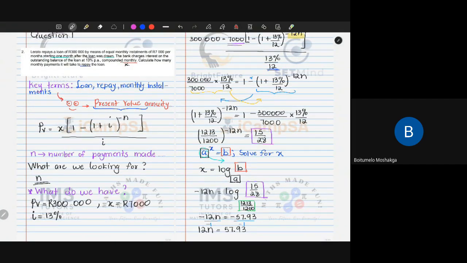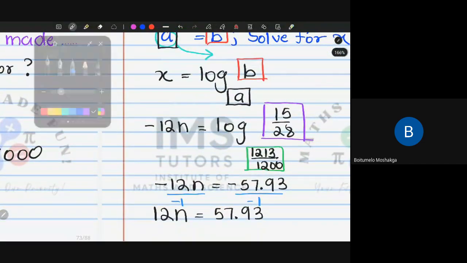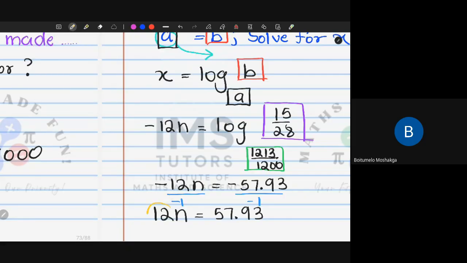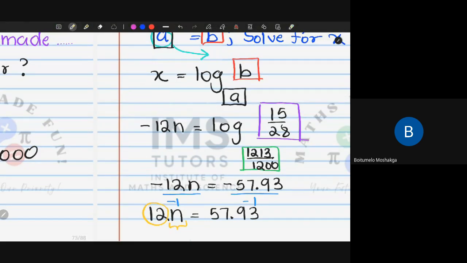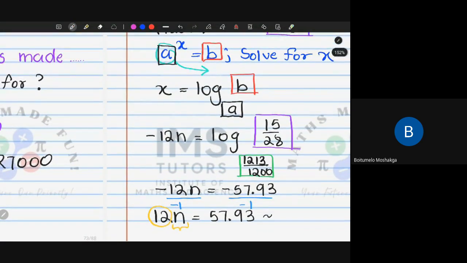Remember, our answer was calculate how many monthly installments it will take to repay the loan. So I want you guys to remember something with this 12n. What we have here is the compounding period, which is 12 because we're paying monthly, times the number of years n. And it gives us 57.93. So that means 12 times the number of years will give us how many times we paid into the account to settle our debt. So we could say that actually we paid, not 60, but 58 times. We need to make 58 payments.